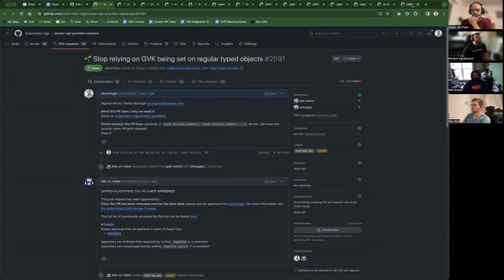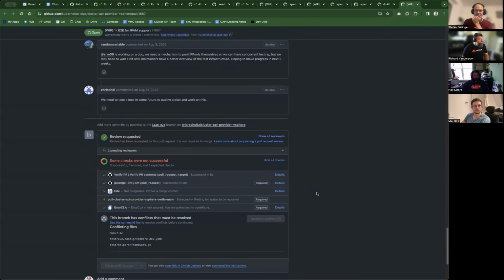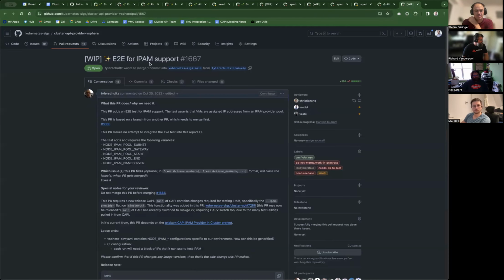Good. I'll just go over the PRs and see if there's something that makes sense to talk about. Most of them are probably stale since at least last year. Okay, so first up, end-to-end test coverage for IPAM support. We should probably revive that one, but that's one of the annoying pieces where essentially the overlap to how this VMC environment is set up is pretty high.